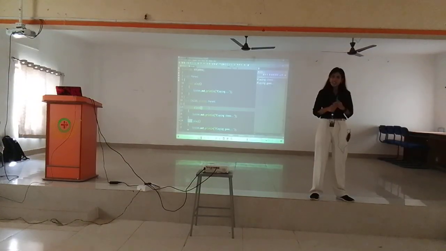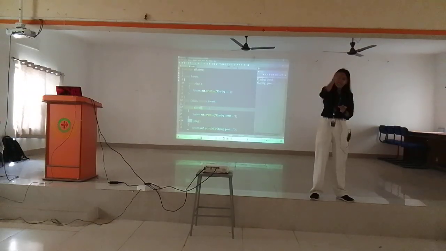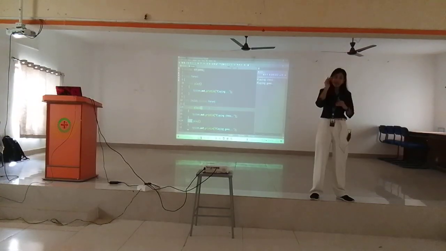If it is the protected keyword, it will be accessible in a different package also, but that class should be inherited. Only if inherited will it be accessed. Default is only inside the same package. My question is, what is this package, guys? What is a package?